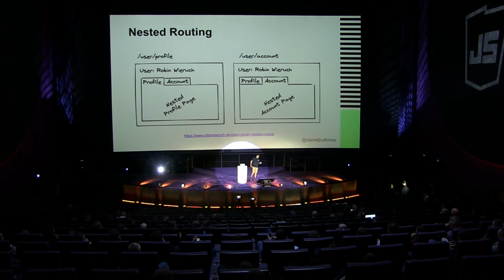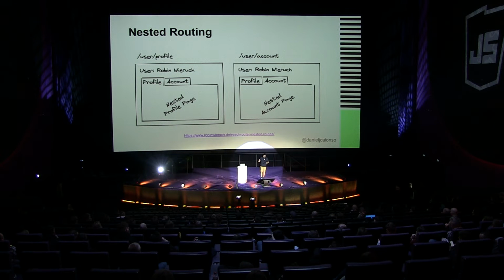With nested routing, pretty much what this means is, when you are on that specific route, it will only render the part specific to it. So when you click on profile, the outside page will stay the same while the profile part will change, or if you select the account, the route changes to the user account, but only that nested part changes. I'll show you a bit of code so you can get this a bit more.